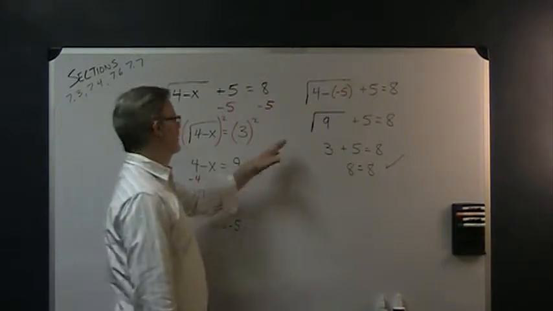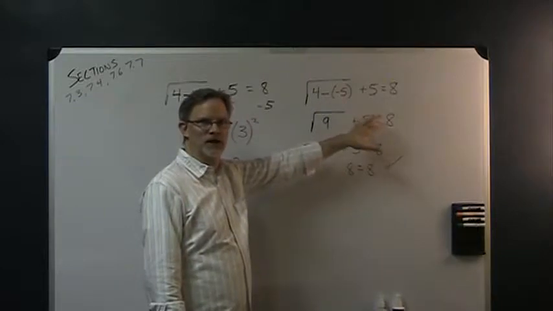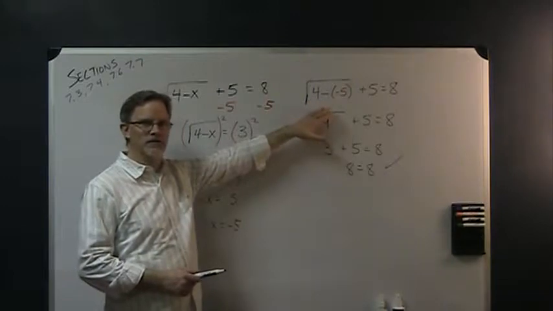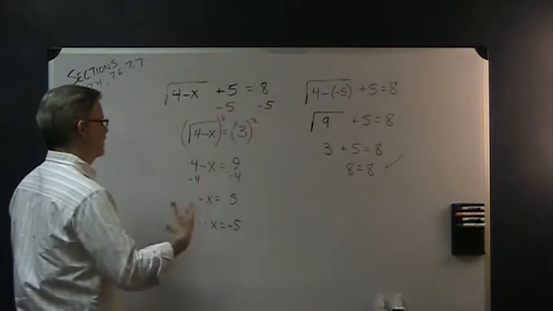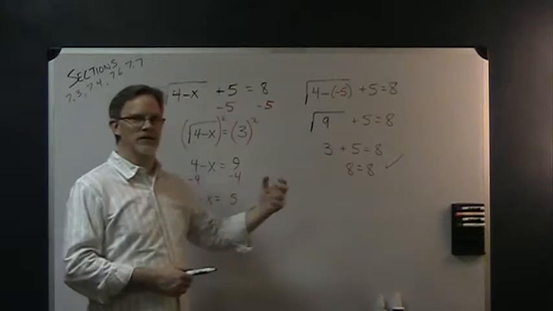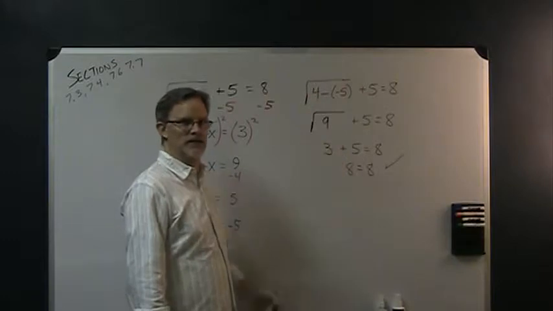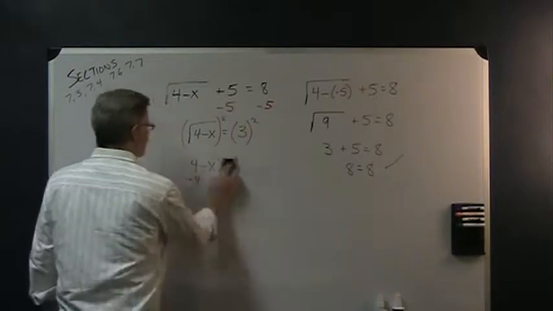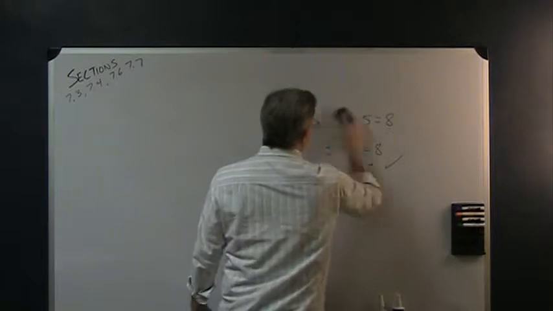Because when I went up and plugged in the answer of 1 that I got, then I could easily look and see that this wasn't going to check. So this is why it's so important for you to check your answers, especially when you're dealing with radicals. So always remember, on equations, make sure you check the answers that you get. Because sometimes you'll either catch yourself in a mistake, or when you have multiple answers, then at least one of them sometimes will not fit into the domain, and then is not an answer that will actually work. It will not check. So that's kind of what section 7.6 is about. It's all about solving rational equations.